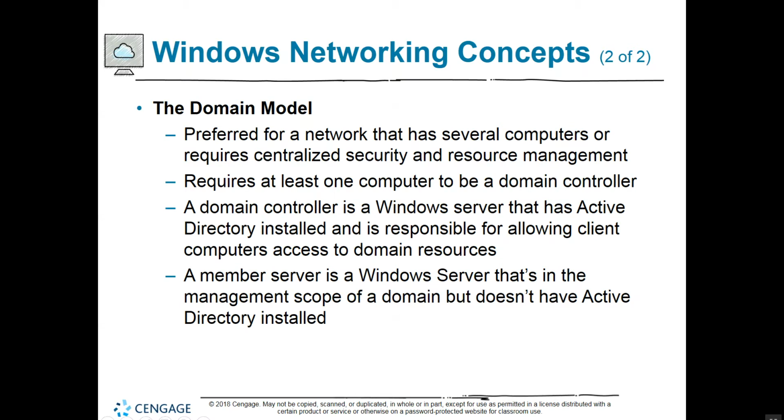Now in a domain model, it's preferred for a network that has several computers or requires centralized security and resource management. And that's the typical network you're going to see today. It requires at least one computer to be a domain controller. The domain controller is a Windows server that has Active Directory installed, and it's responsible for allowing client computers to access domain resources. Now, a member server is a Windows server that is in the management scope of a domain, but doesn't have Active Directory installed. It could be, say, a DHCP server.